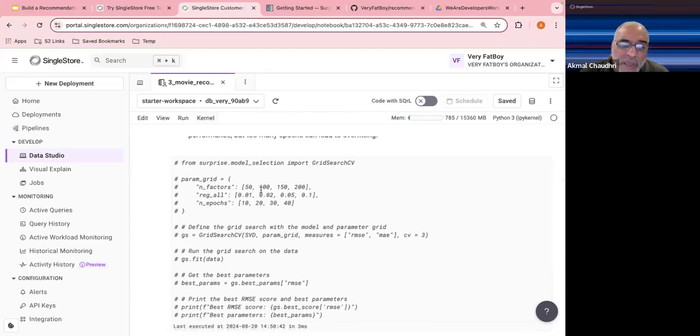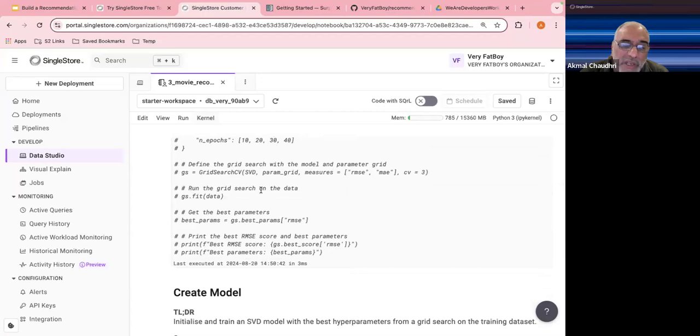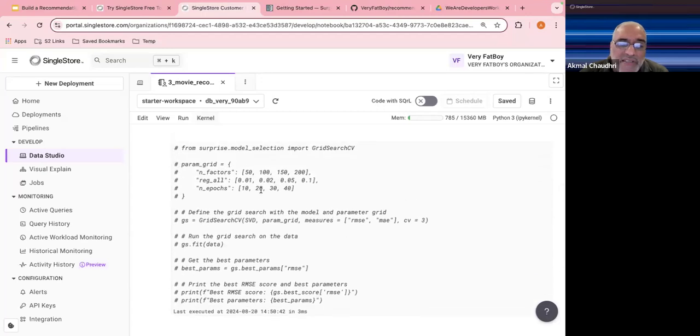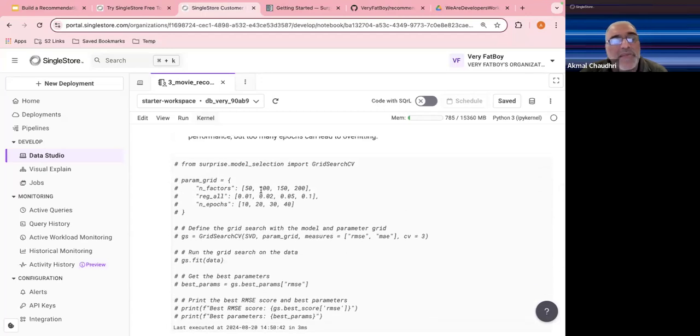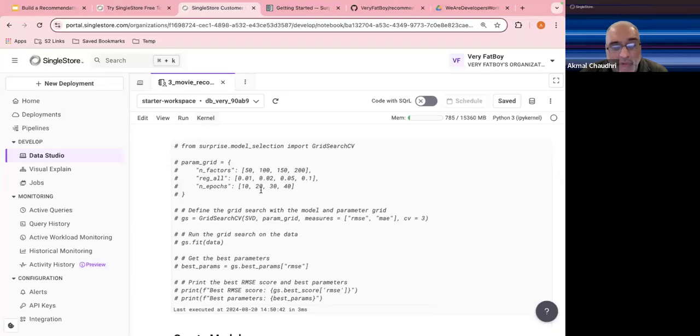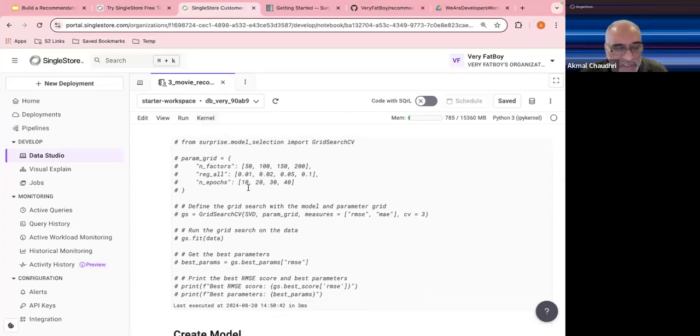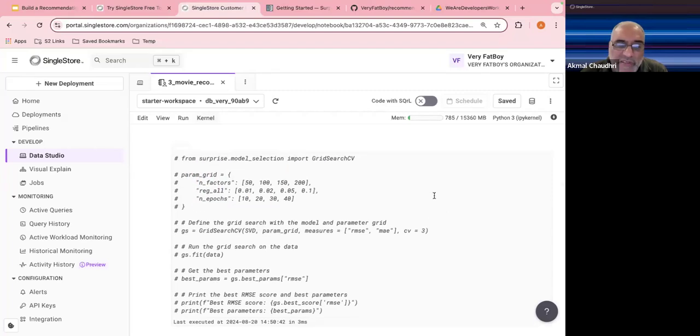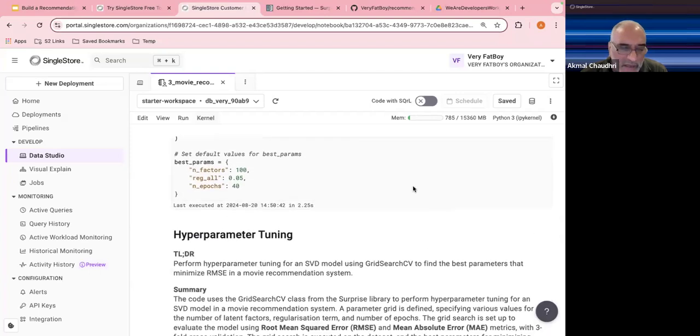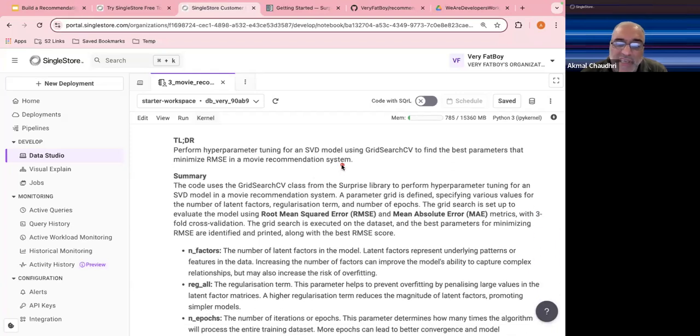And so just below here, you see that this comment here is coded out. If you were to run this, I think this takes approximately 30 to 40 minutes to run to arrive at that set of factors. And you can see that I've already set this grid to a series of values, which it iterates over to find the best combination of these. And the best combination, certainly as far as those values are concerned, is this one here. This set of numbers minimizes this thing here. Again, this is an explanation of what this is further down.